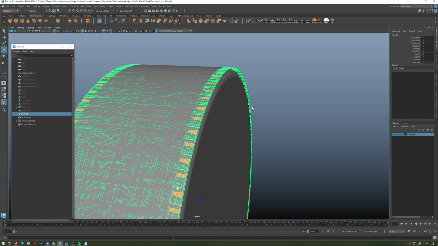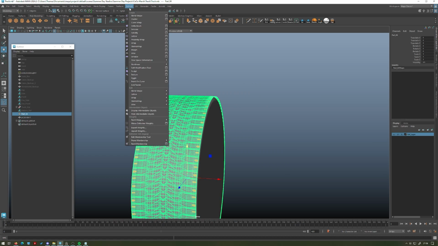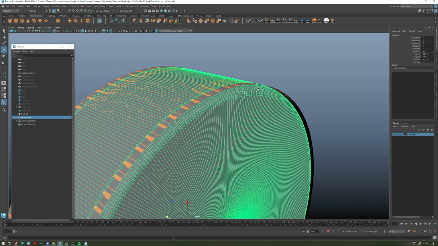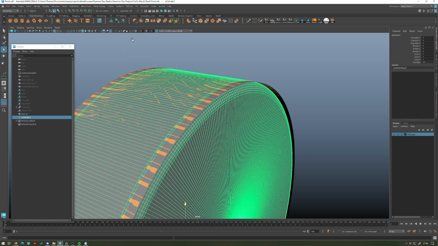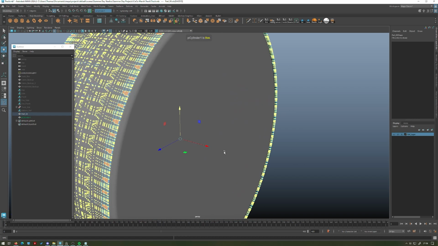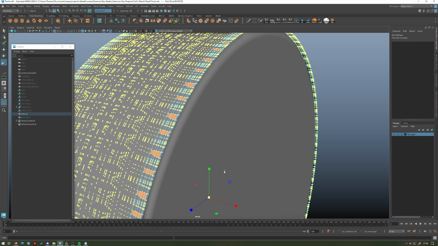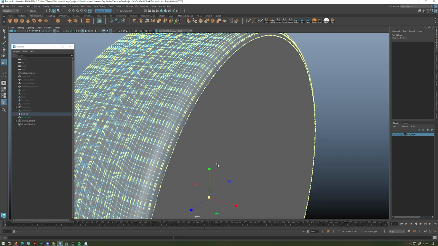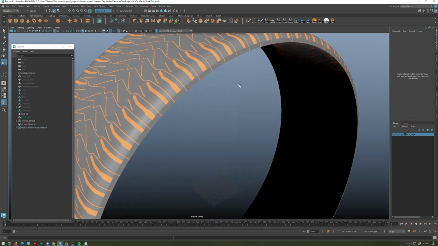What I'm then going to do is lattice this, okay? The reason being is we're going to be using this to snap our shape to. If I make this a live surface and then scale this in, I'll show you now. If I just scale this ever so slightly, we don't want to do it massively, just a little tiny bit, it's basically like a shrink wrap. It's then going to conform to the shape of our tire, okay?